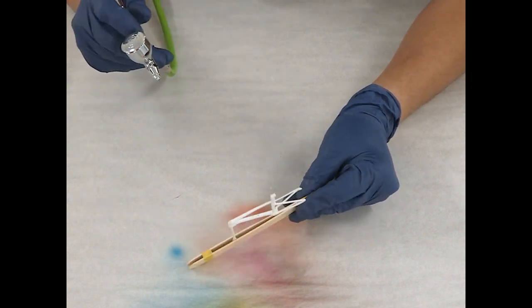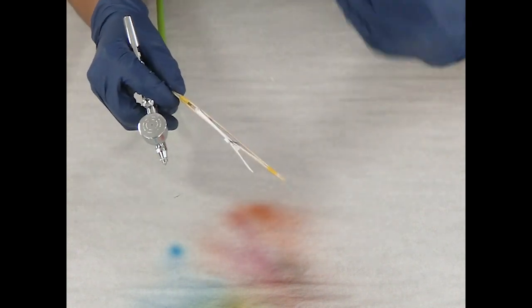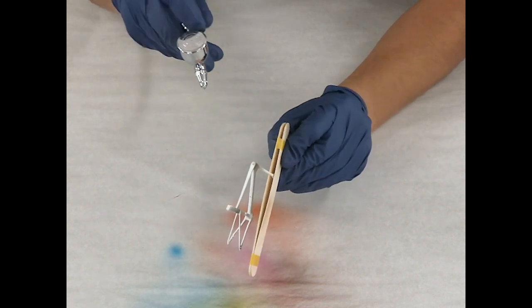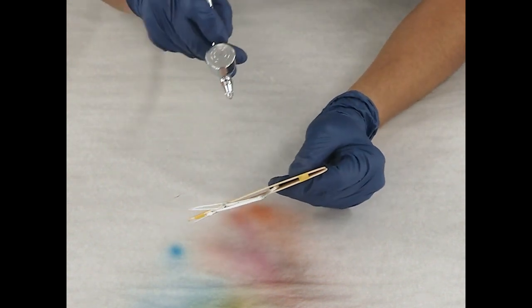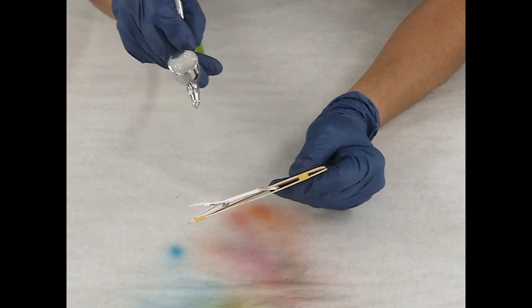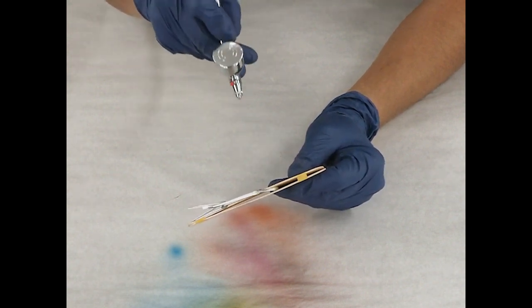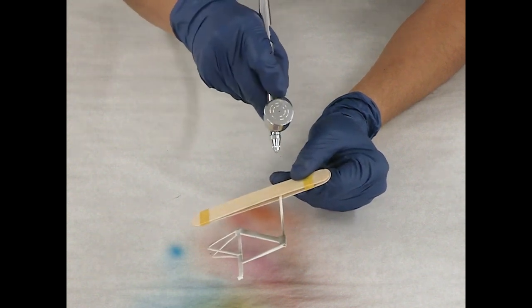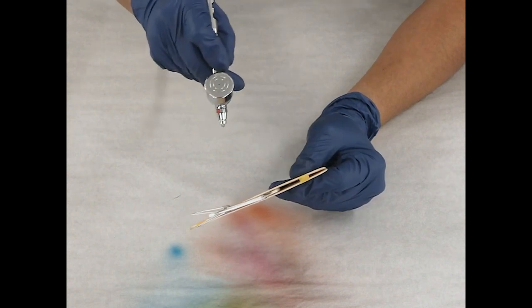Always, always, always apply light and soft coats. And then keep going. Don't get rushed, the color will appear. And this is the way to paint acrylic paints over the scale models.